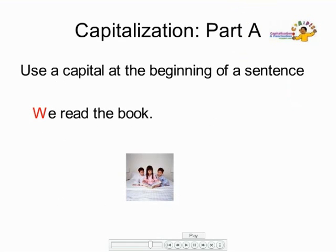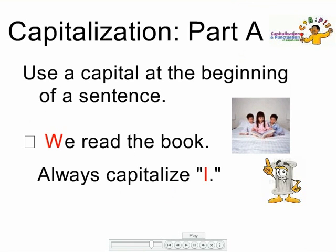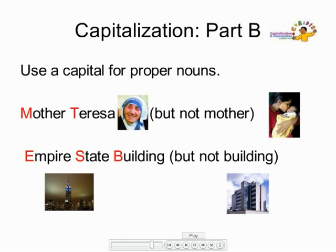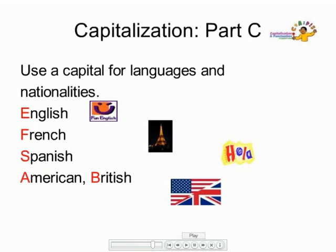This is a rule you probably learned in elementary school. These are rules you learned in elementary school. The only pitfall here is falling into the substandard text messaging syndrome. A proper noun names a particular thing. People whose first language is not English may make an error with this rule because specific languages and nationalities may not be capitalized.